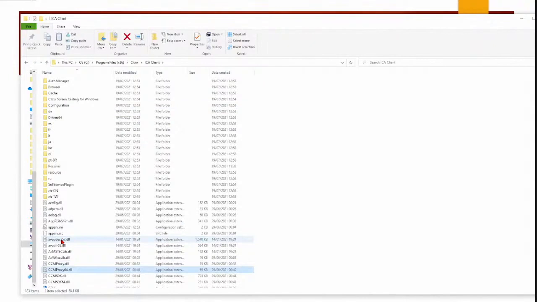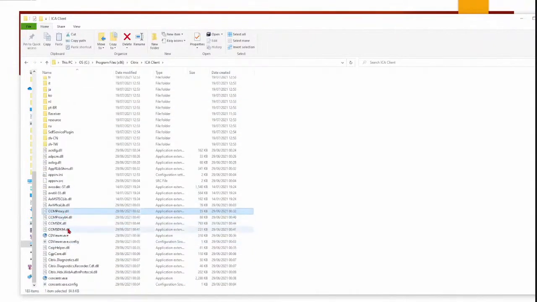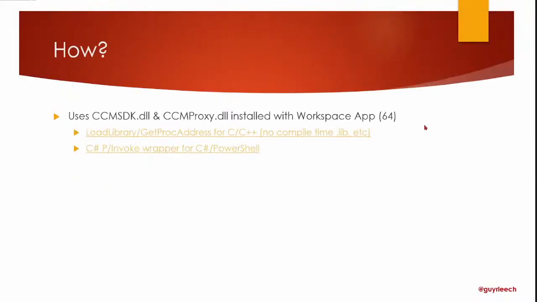Hint, hint, Citrix. So here we can see, in fact, we've got four DLLs, CCM proxy and proxy 64. You can probably guess the difference between them. I think it's 64, actually, if you do the math. Or maths. Sorry, I'm presenting the state. Sorry, it's definitely math. So what we'll do, and you'll see in the code, because I'm using a 64-bit PowerShell instance, I'm actually using PowerShell 7, which I don't do very often because most of my customers don't have it. Because that's 64-bit, I'm using the 64-bit DLLs, even though the processes running my Citrix connections, which we've seen one already via Connection Center, are 32-bit. You're not using the bitness to match the client, you're using the bitness to match the development environment you're in, so probably 64-bit.